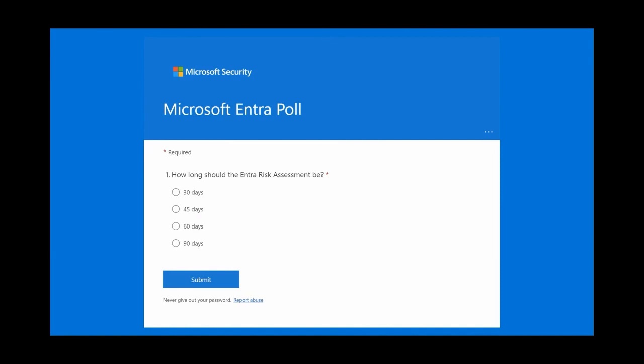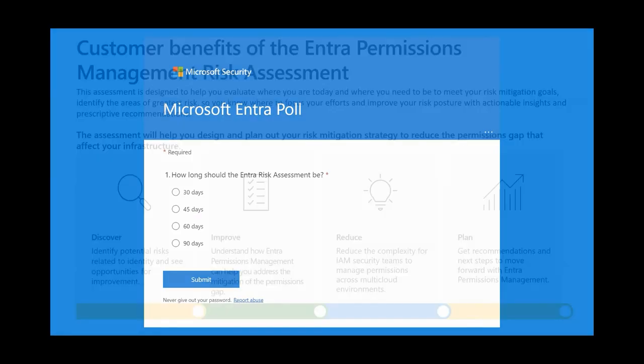If you can share those, we'll be happy to post the results. We won't say how many or what you actually put, but we'll give an overall percentage of what people are saying here. So I appreciate it if anybody can help us there. In a format like this, it really helps us to reach a larger audience.